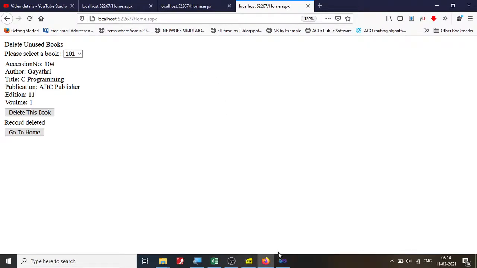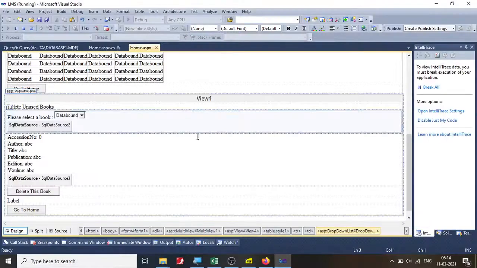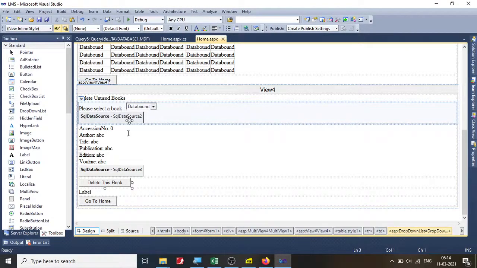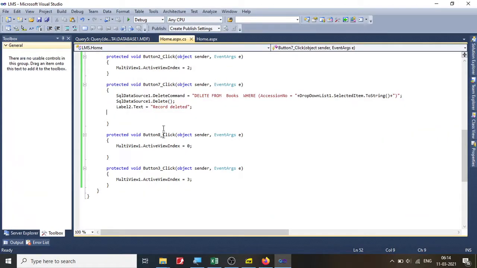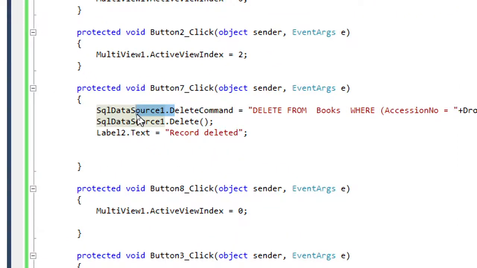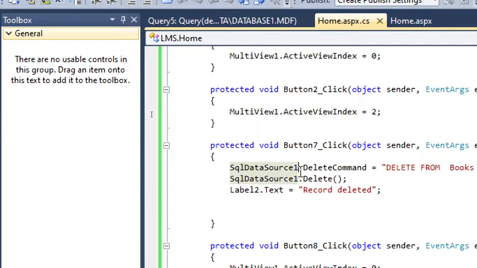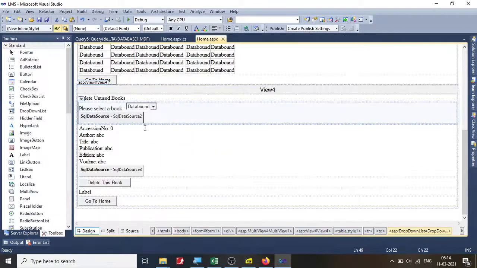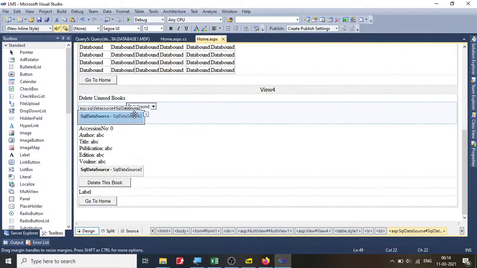If you don't want to go and replay the video, what I did is see the data source. What I did last time was, when I tried to delete, I used the data source 1. So this is one data source, but if you look at the data bound here, I used the data source 2.